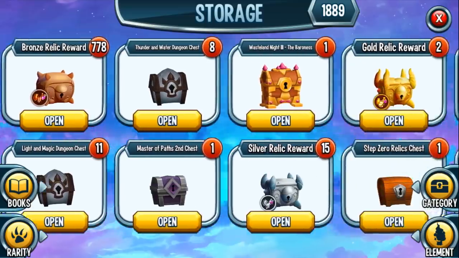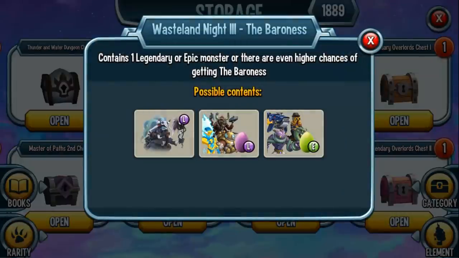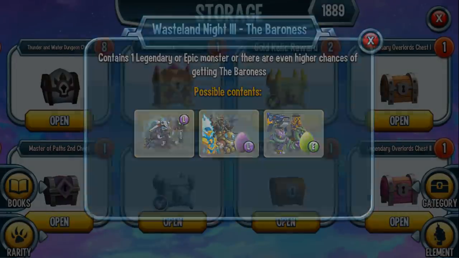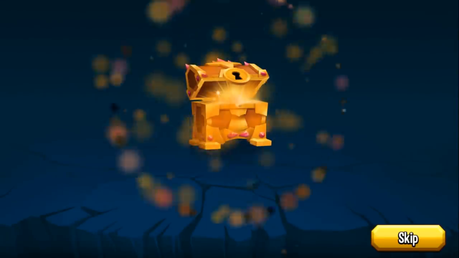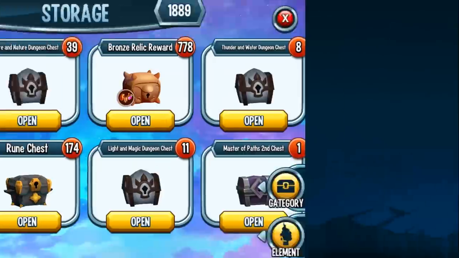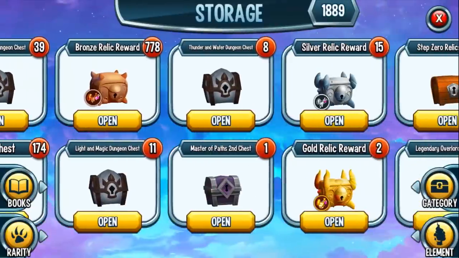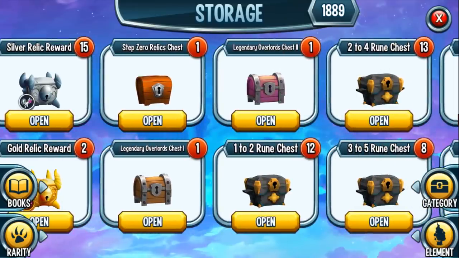Let's see. Master of Paths second chest. Silver Relic. Ooh! Look at this fancy one. Contains one legendary or epic. Let's do that one. The Wasteland number 3. It is a Count Vlad. Hey, at least I got a legendary. Not a Baroness, but at least it's a legendary. I'll take that. Cool.